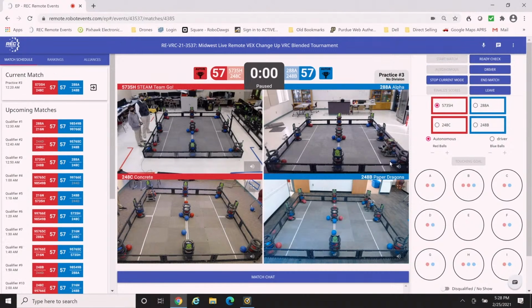All right, autonomous in 3, 2, 1, and go. Now your timers might not agree with what we're saying, so understand that. Now Paper Dragon looks like they went for that lower corner. I can't tell if they hit it or not. 288A hit. They did hit.